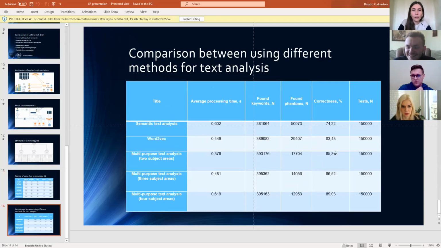Okay, one question for you. According to this table, how have you defined the correctness of your results for different text analysis methods? What measures have you applied to do it? Okay, yes, it's a great question. About correctness, we used text, and this text was combined into a simple sentence that we send to our application, and a set of keywords that we know are already presented as a result. When we send it to our terminology databases and get the results back, we compared the difference between what we had in our sentence before and after the terminology database returns the results.